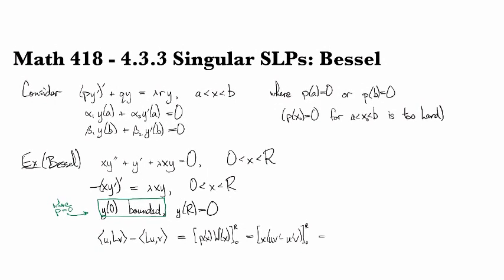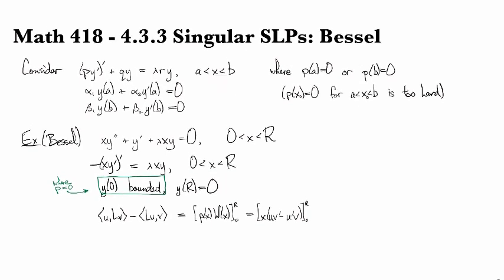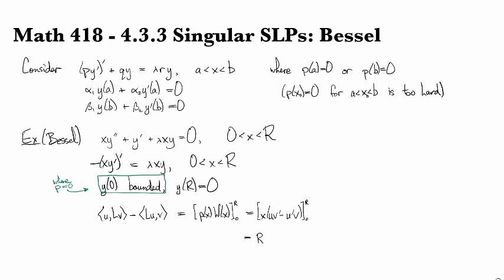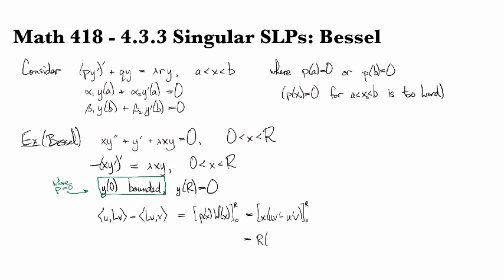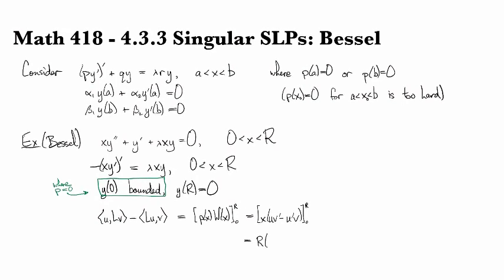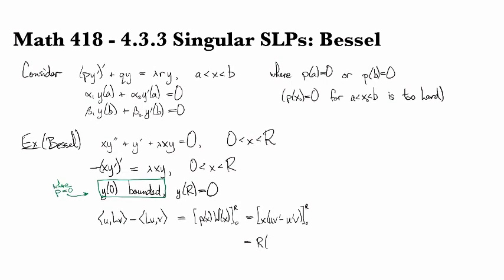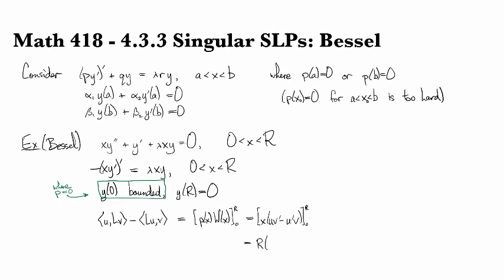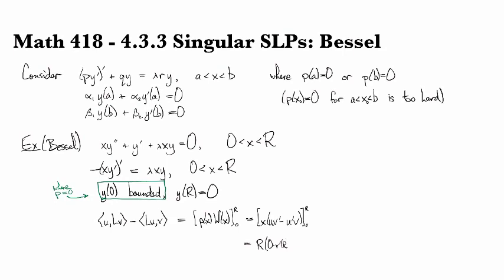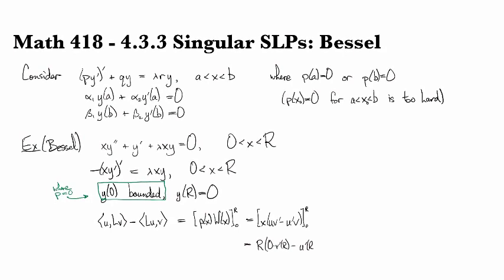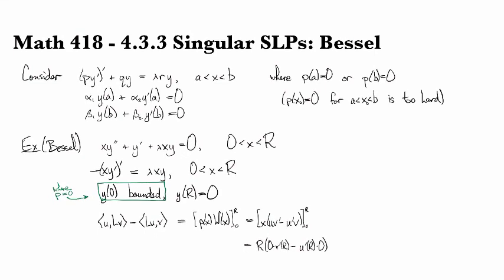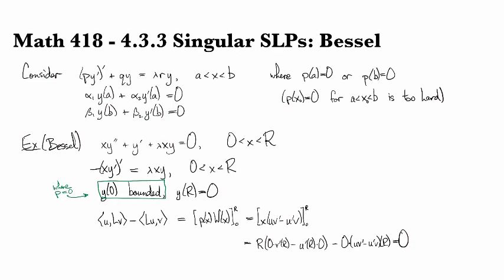And so evaluating this is going to give us, let's see, actually, let me write it on the next line here. We'll have at r, we'll have r times, and then, oh, that's right. So u and v satisfy the boundary conditions. So in particular, u and v are both equal to 0 at r. So we'll have 0 times v prime of r minus u prime of r times 0. So that will all dry up and vanish. And then we will have, evaluating at 0, p itself is going to kill off everything else. So the u v prime minus u prime v portion evaluated at 0 is going to get killed by the 0.